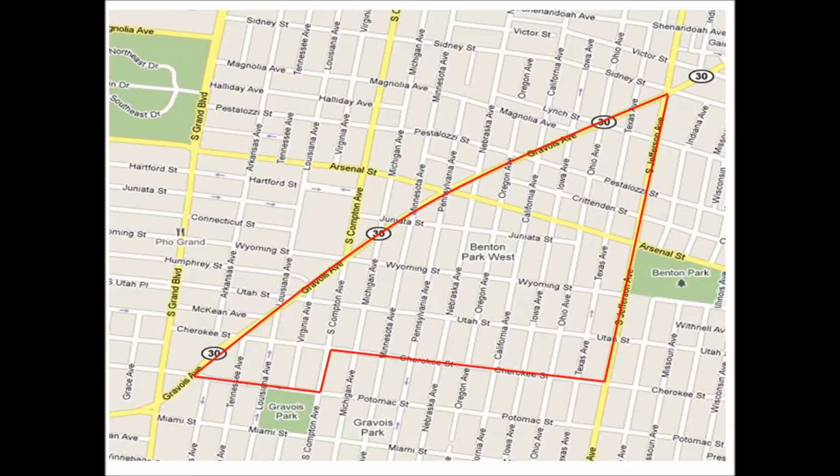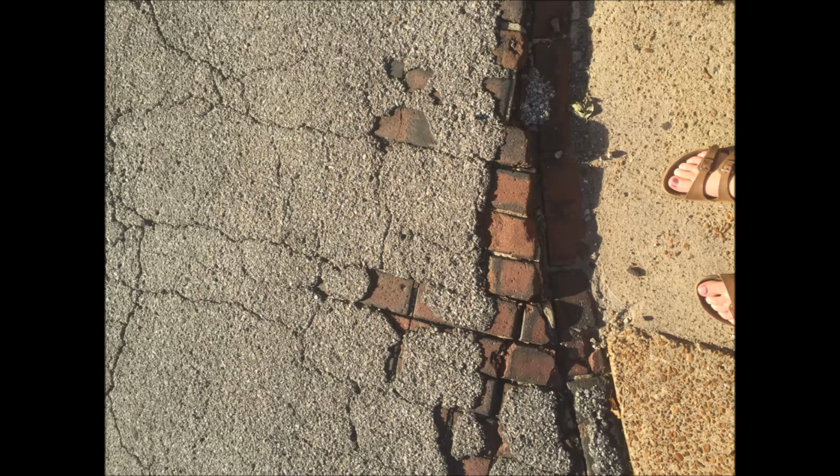The Cherokee neighborhood really runs from Jefferson Street to South Broadway, to Cherokee Street to Demin Plaza to Utah Street, and a part of Highway 55 all the way to Lynch Street. Brick paving was very popular for any up-and-coming cities that were occurring because it could easily soak up the water and put it into the sewage system or any other way to get it out of the streets more easily.